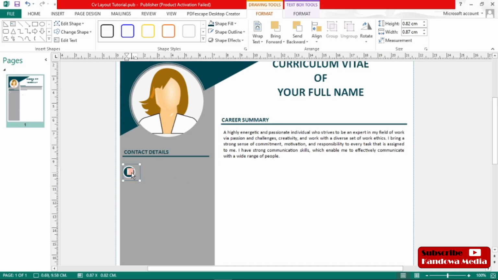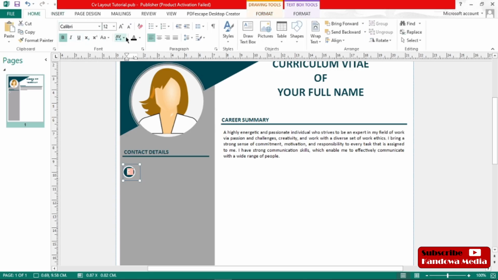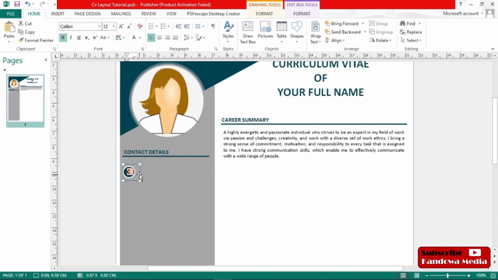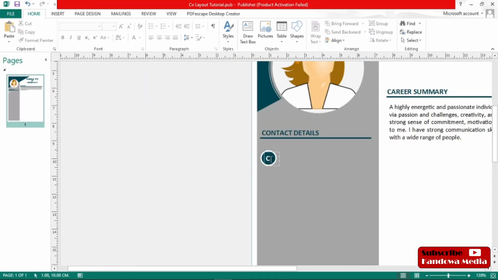Sorry, it's not E but it's C. Like to make C, right? So you got that, and then let's just make this white for cell, and then color, let's set it to white, and then you can set this in the middle. Again, just align this, you can move it around how you want it to be, and then set this in the middle. Now that's for C, right?